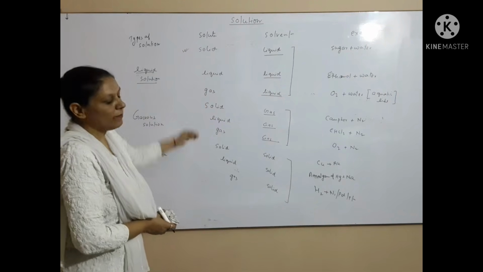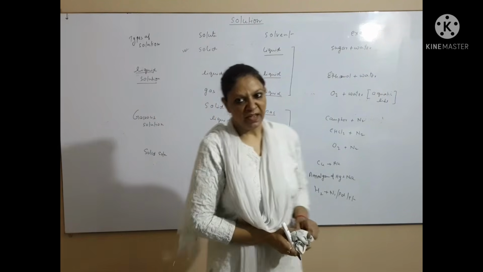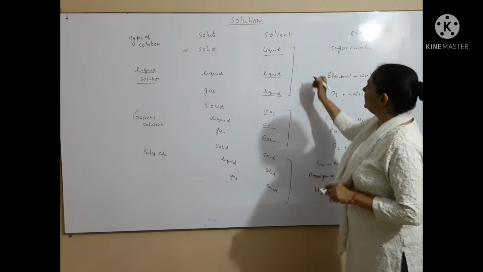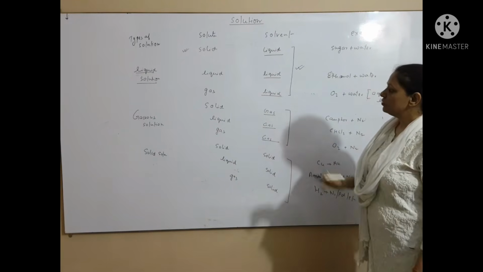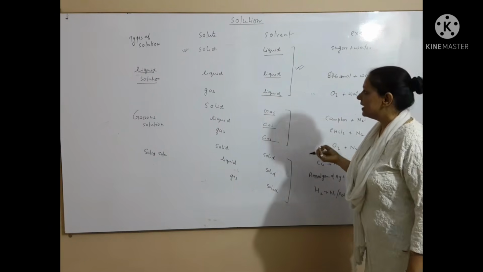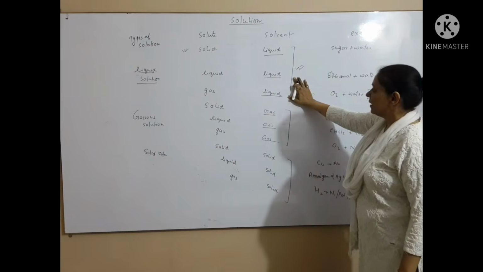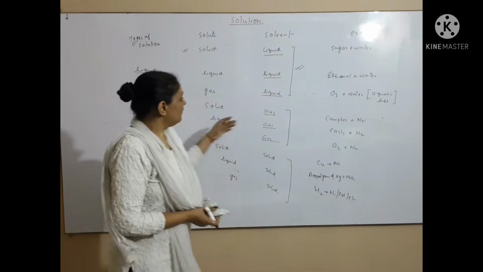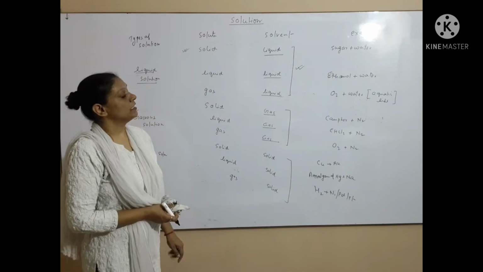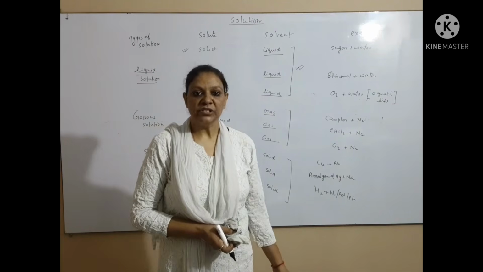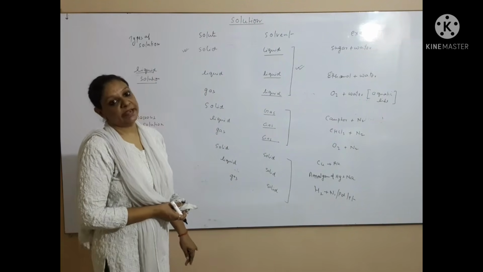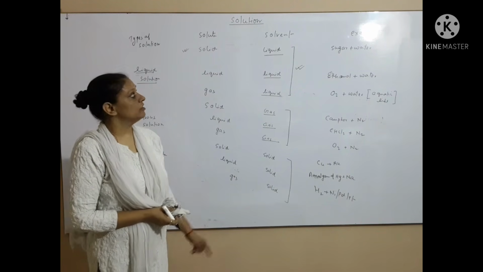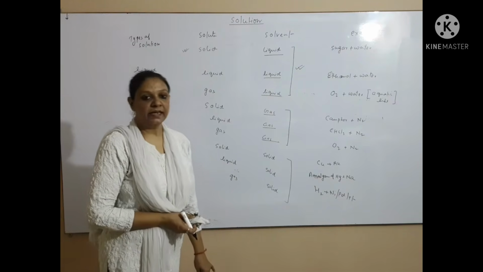So there are 9 types of solution present in nature, but in this chapter basically we need to focus on these 3. We are going to explain these 3 types of solution in this chapter, and in the next video I will explain how to measure solution, that is another branch of chemistry, you can say stoichiometry. The concentration of the solution, the method by which we can measure solution, I will explain in the next video. Thank you.